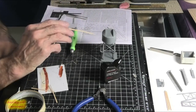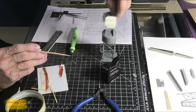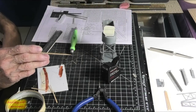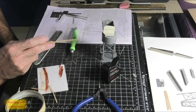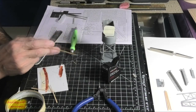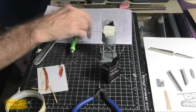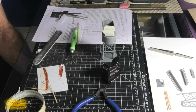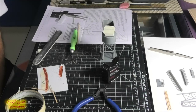And there's another platform that'll go on the building that's up here. So this little building right here will be sitting on top of there like that. And there'll be a conveyor coming in on this side. I think it comes from the building to here and then into here, and so on. Anyhow, I'm going to get all this stuff ready and start getting it painted. I just have the conveyors left to do right now, and painting the roofs and stuff. But other than that, we're getting close to the end of this. So stay tuned, and we shall be back here in a little bit.